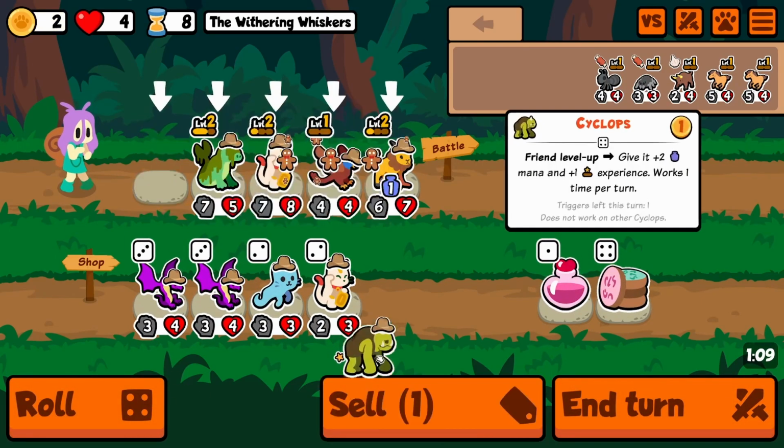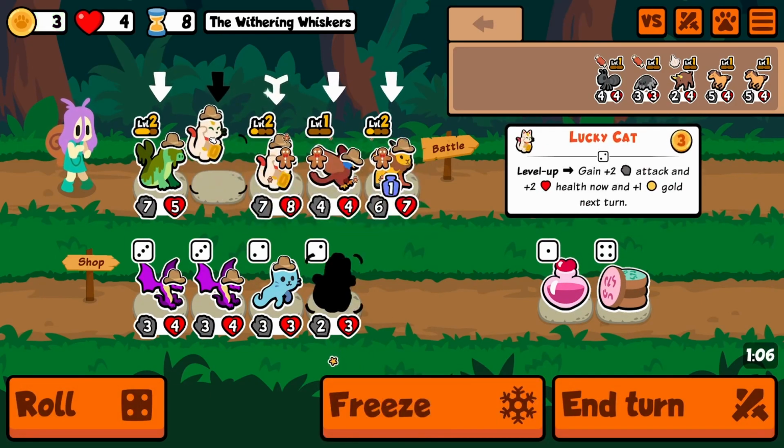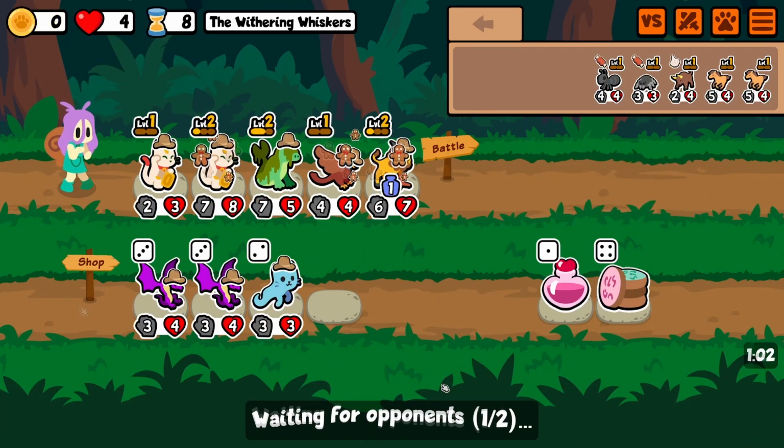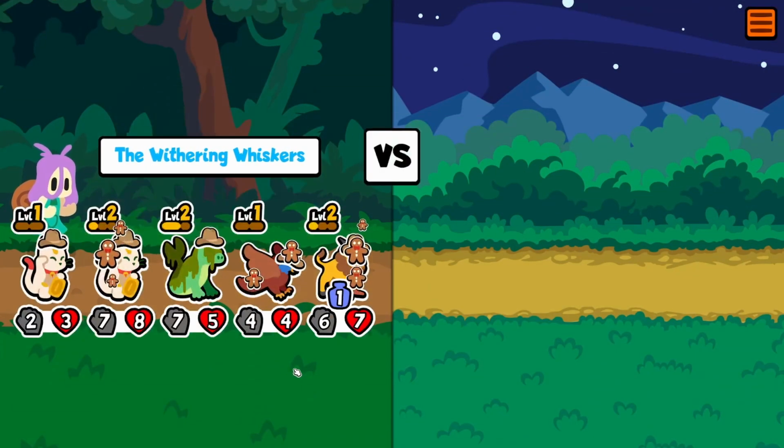Maybe find our Lucky Cat. There we go. Found our Lucky Cat, so we'll hit level 3 in battle. I should probably go ahead and merge them here, do I not? Oh my gosh, what are you doing, Troubadour? You've got to merge the Lucky Cats to get the gold next turn.